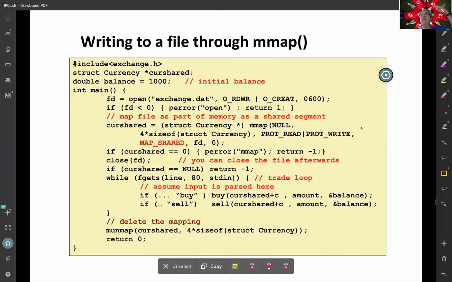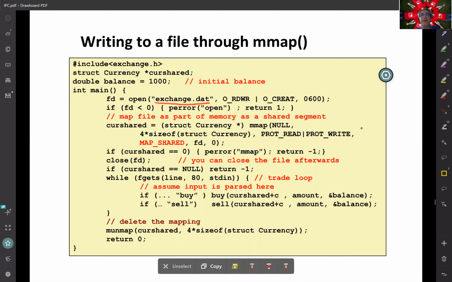They would attach this and update these values. At the end of the day, you want to write them into a file, and in this case we'll use exchange.dat to store this data.